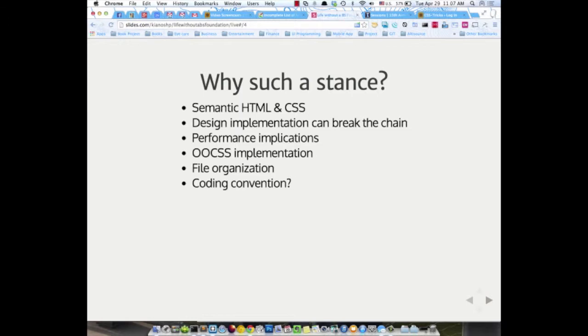Coding conventions. Are there any? When you implement Bootstrap or Foundation, they don't publicize the coding conventions that they're using. Do you have to go look in the code to follow that, or are you going to write your own? And as a result, are you going to have a mishmash of different coding conventions, naming conventions, commenting, things like that?